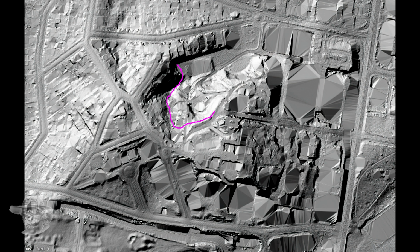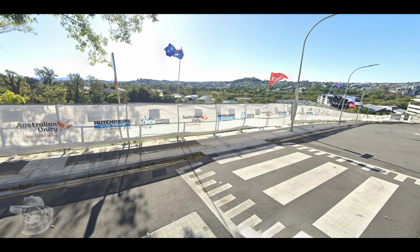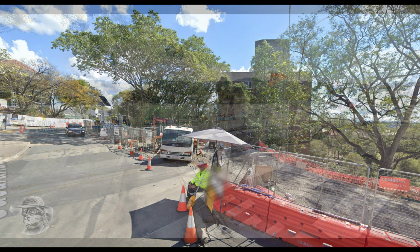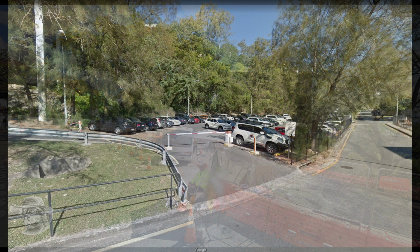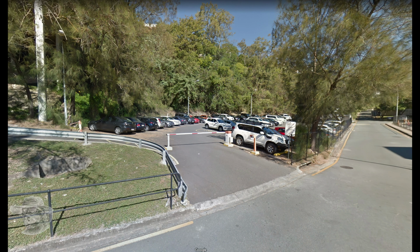I thought I'd whiz up a LiDAR for you to show you what they're cutting. This LiDAR's probably about 10 years old, but they're chopping all that out. There's a lot of dirt coming out of there, there really is. And I just thought I'd chuck in a couple of other shots of the area. I wasn't just walking past. In the middle of this is Eildon Hill, and I was up there the other night shooting a sunset shot when I saw this wall, and I thought, my God, this thing's huge. So I thought, self, let's go and have a look. So I did. This building was there, it's now gone. They knocked the whole building down, cut into the side of the hill and everything, knocked it down, she's gonski. And I just thought I'd show you what that car park down the bottom actually looked like before. That's where all those excavators were working before.